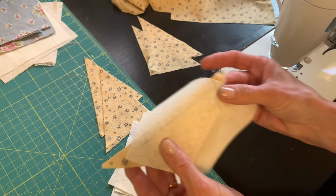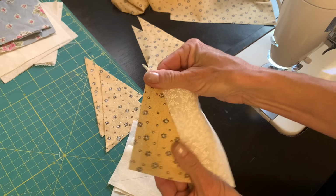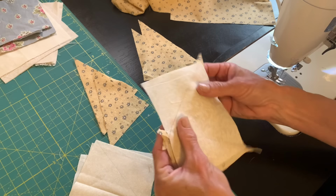After figuring out which side I'm working on, just laying it on the front to know I'm going the right direction, I put right sides together and I lined up the edge of that star point with the pencil line on the back, and sort of moved it over about 1/4 of an inch, but I didn't need to be exact, because what I'm going to be doing next is trimming using the rectangle as my guide and then cutting away the back.